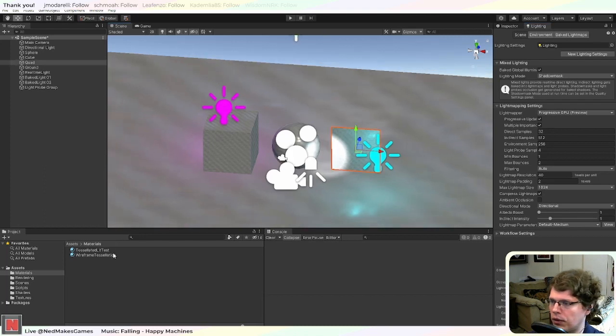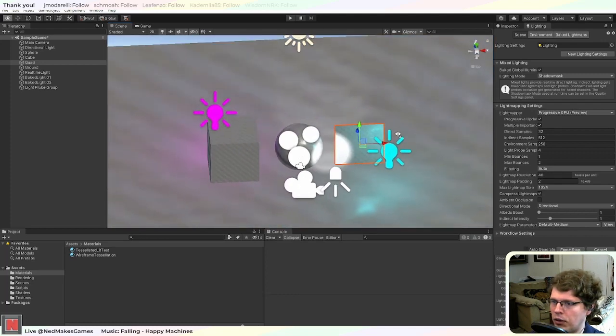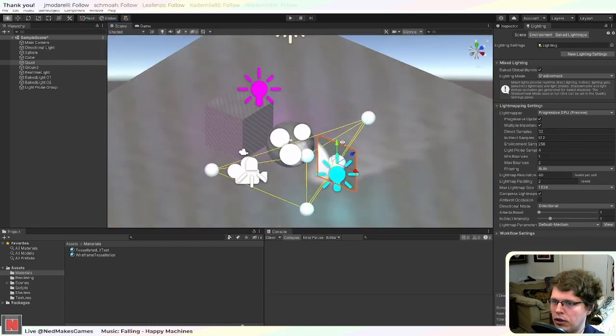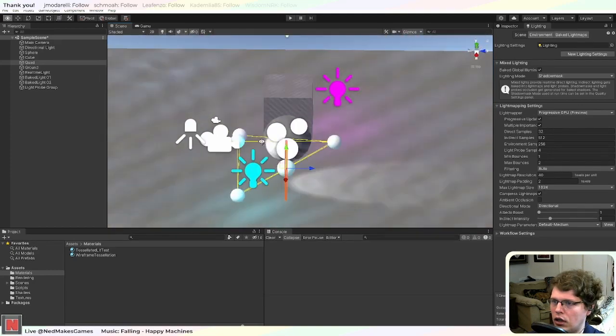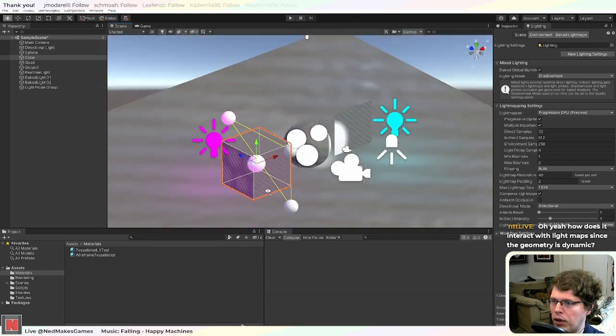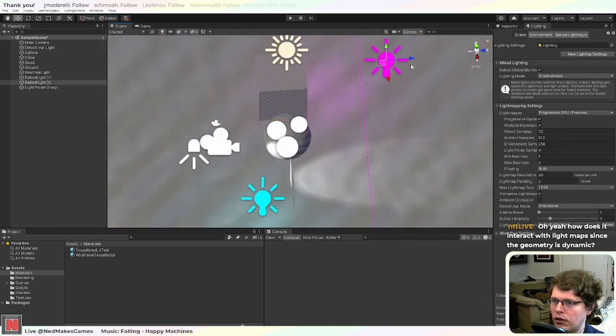Okay, I just realized something. This plane might look kind of funny because technically you were supposed to turn on double-sided global illumination for it. But it turned out not to cause too much of an issue. Oh, but you know what? This shader also doesn't have a meta pass. But it looked like it still generated something for it, so that's good.